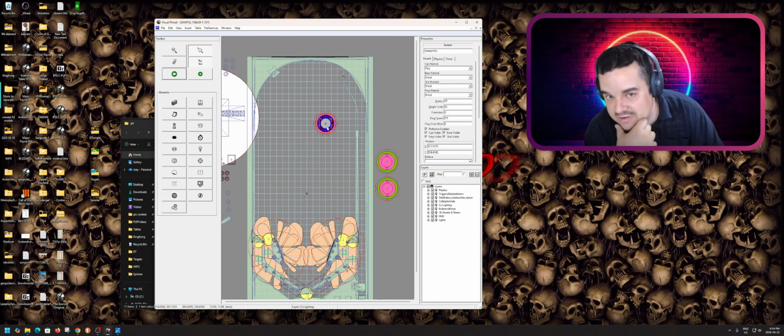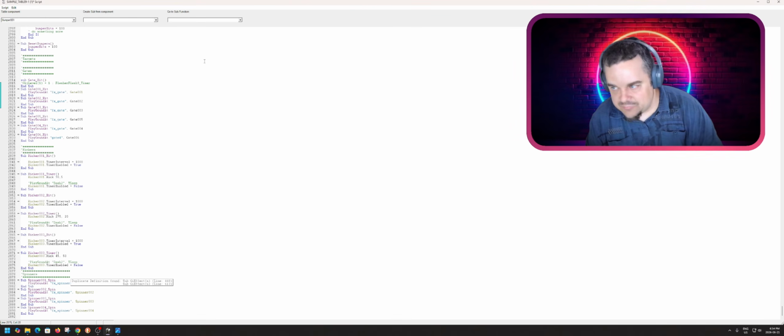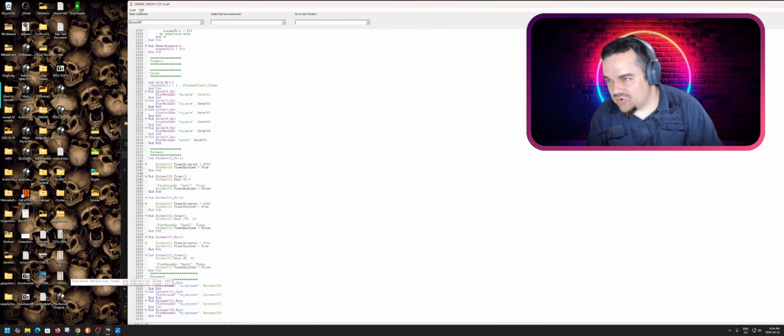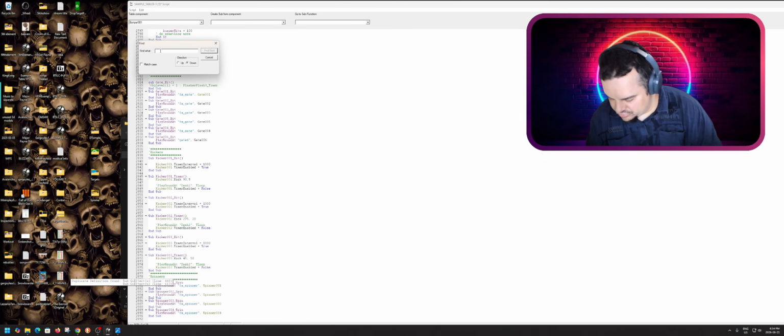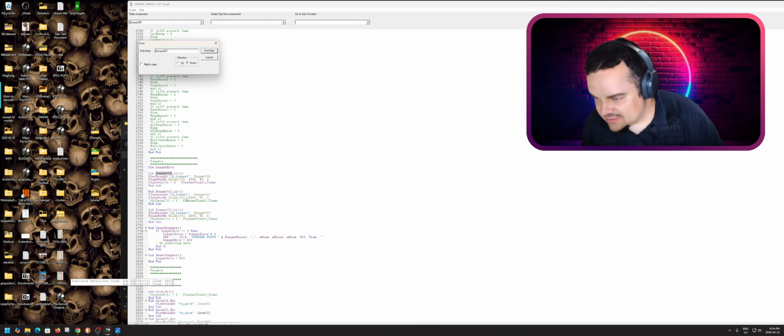If you wanted to add a 4th pop bumper, all you have to do is click on one of these pop bumpers, highlight the name, which is bumper 001, Control C, hit your script again, but it's not going to be at the bottom of the script. So you have to go to edit and then click the button that says find. And in this search bar, you're going to Control V and then click Find Next. And this is where your pop bumper is.